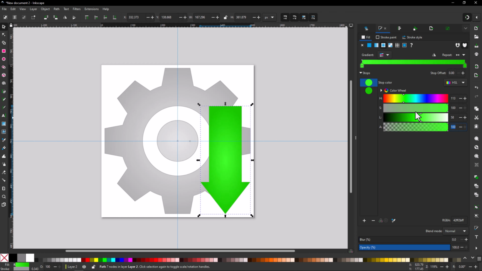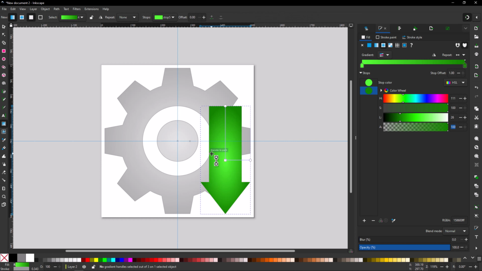And as we push this up, it adds some visual interest, and we can take this down a little bit more, the other one. Now, one other thing you can do with gradients is you can come over here to the gradient tool when you have a gradient on an object, and you can click this and you can adjust the shape of the gradient. So I'm just going to hold down the control key and stretch this in one direction. And I might even just shrink it in the other direction. Not too much though. Actually, I think I like it better like that.